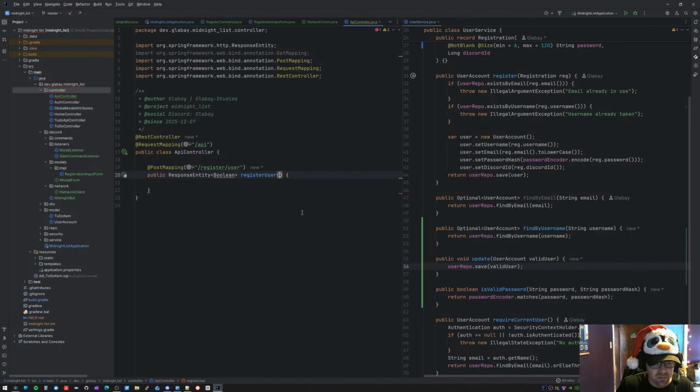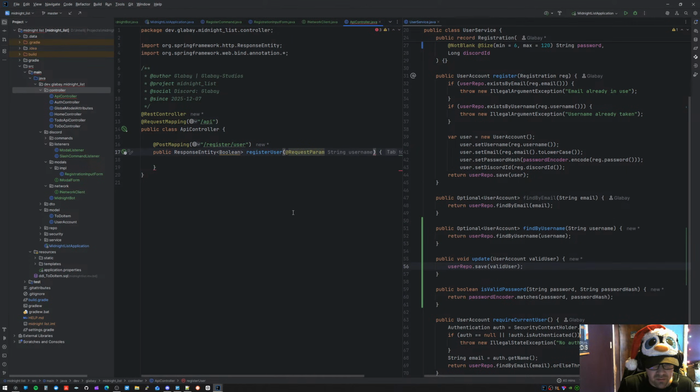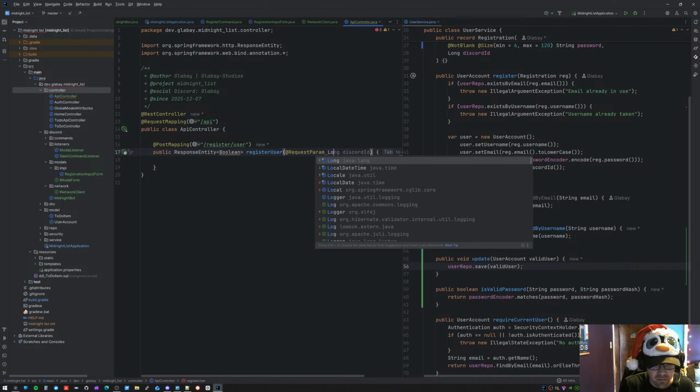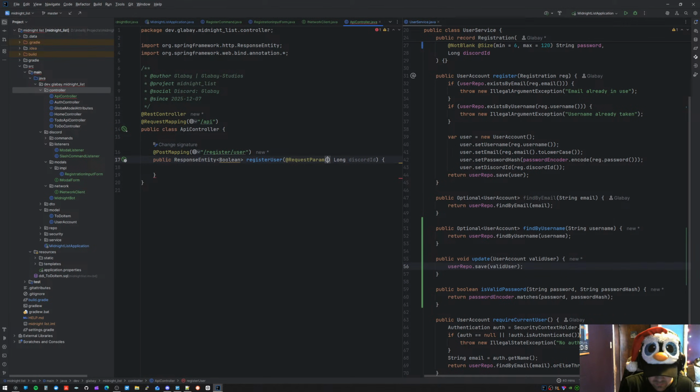And this is going to take in a request parameter, which is going to be a long for the Discord ID. Parameter we're going to provide, which is Discord ID.